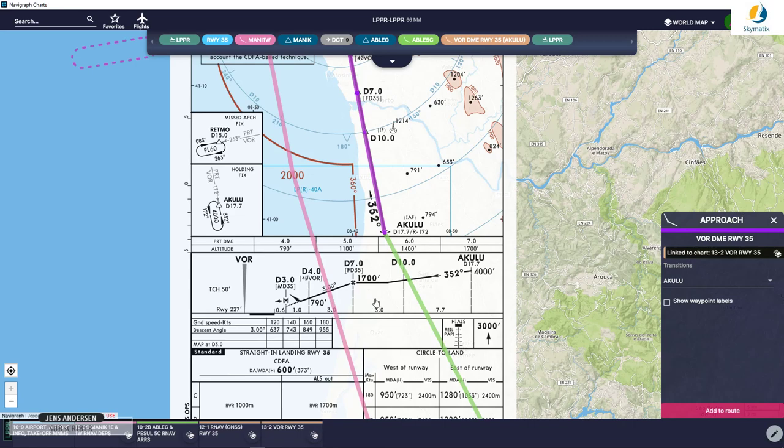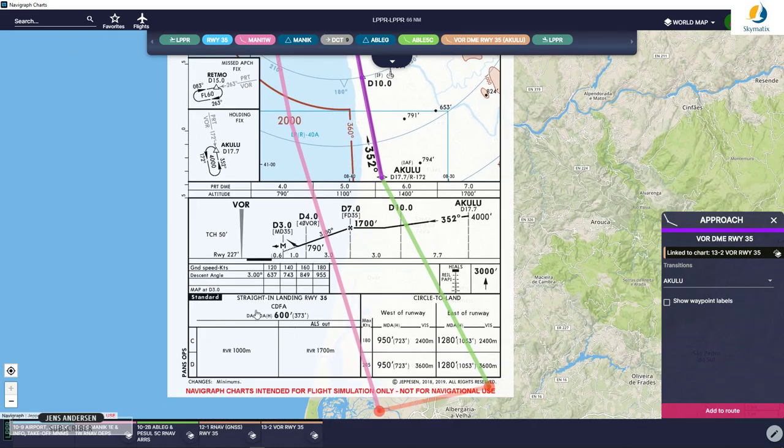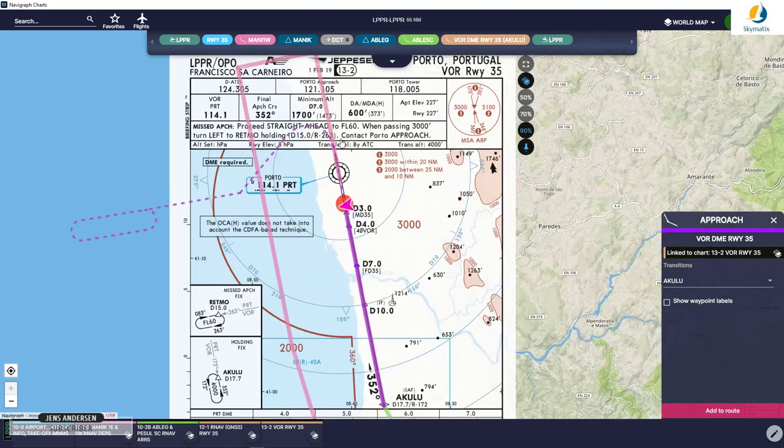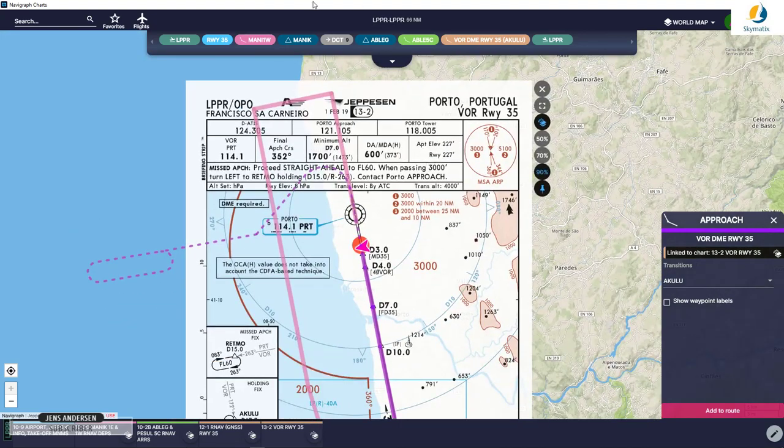Once we are at cruise altitude, we're going to set the MCP. Our descent will go down to 1,700 feet. Decision height is going to be 600 feet. We will tune everything, and I'll show you how we do that as we get there.